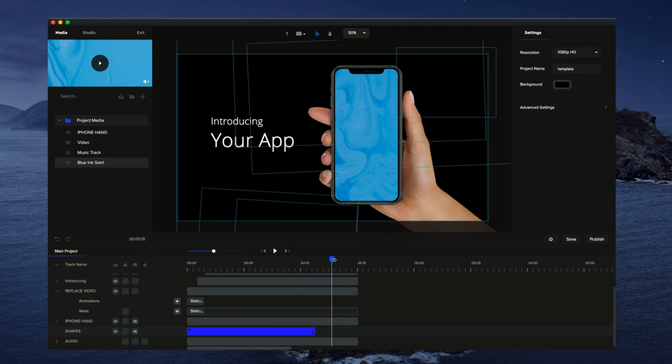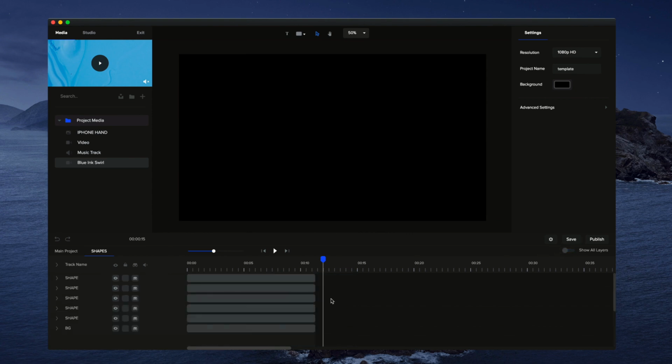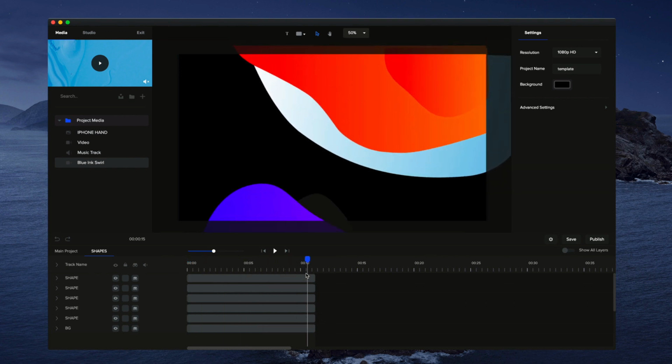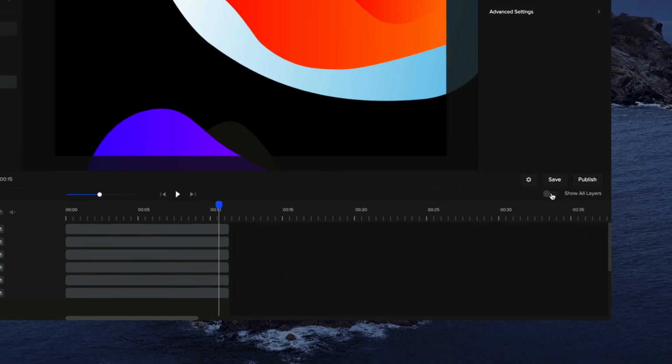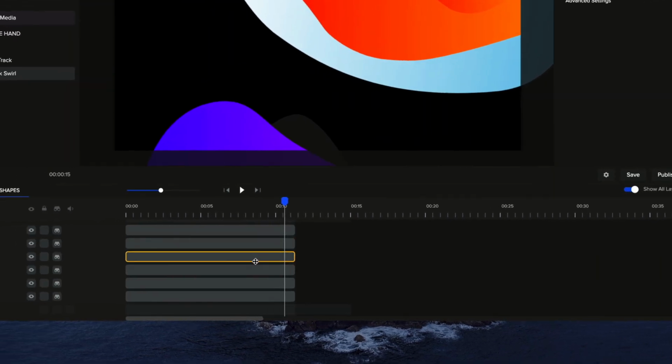Now with these shapes, because they're in a group, we need to go into the group, and often by default you'll see just the layers here like this. Okay, so you can see the shapes, but you can't see the actual other elements on the timeline. So it will make it a bit hard to actually resize to the same length as the duration of the other elements. So we've added this option to show all layers. If you left click on there, now you can see all the layers outside of your group.